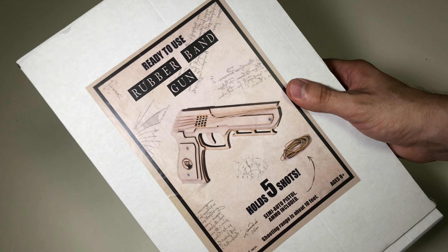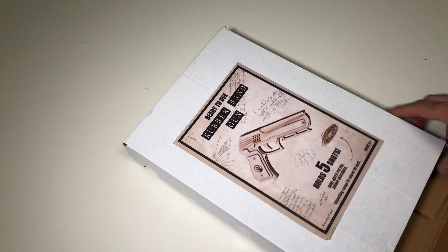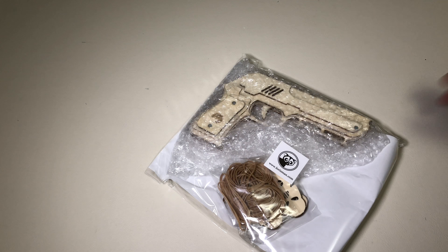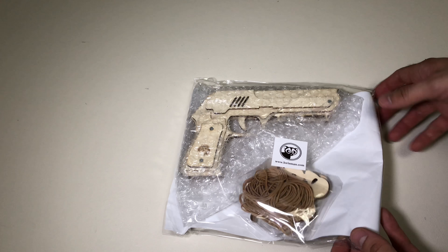But it was this — so it's a toy actually. It's a rubber band gun, if you guys didn't see it. I'm just gonna unbox it for you guys and show it. I think it should be a fun little unboxing. And that's what I get — plenty of ammunition here.